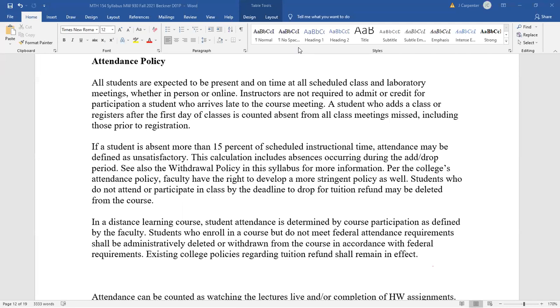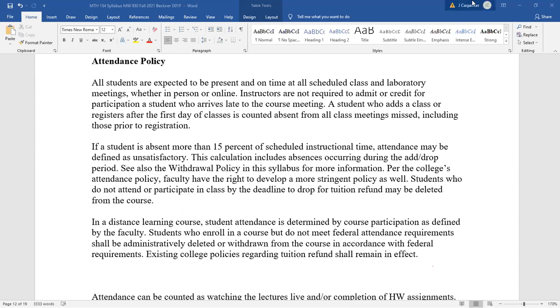So, is it the end of the world if you miss 4 or 5 Zoom live sessions? No, I'm not even going to count you absent as long as you're keeping up with the assignments. But if I see, man, Bob hasn't done Mymathlab homeworks for 7 days, withdrawn. Or Bob hasn't done any Excel homeworks. Well, they're not participating. They're not attending my course, withdrawn. Now, the rule is if you miss more than 4 days worth of class, which means more than 4 days worth of homework, that's when I can withdraw you.